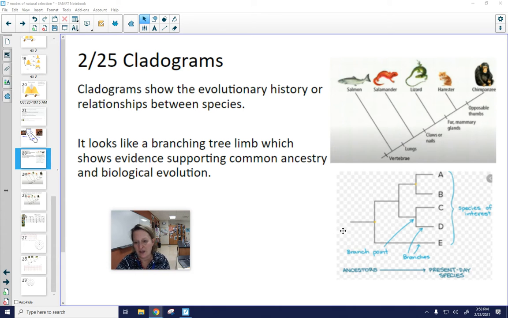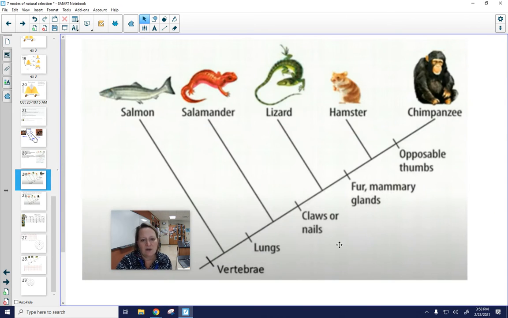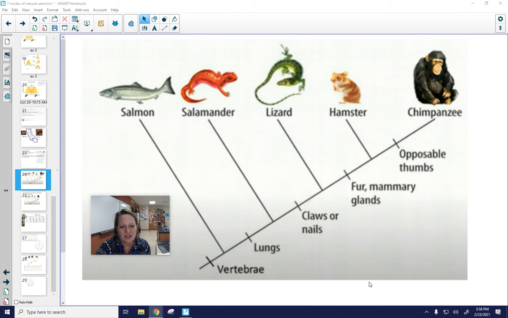want you to know that they exist, but they basically start with the same. They put the oldest ancestors down at the bottom, and then the present day species branch off from there. And so we're going to deal with this type of cladogram today as I show you how to read it. So the purpose of a cladogram is to really look at common ancestry and how things have changed over time.